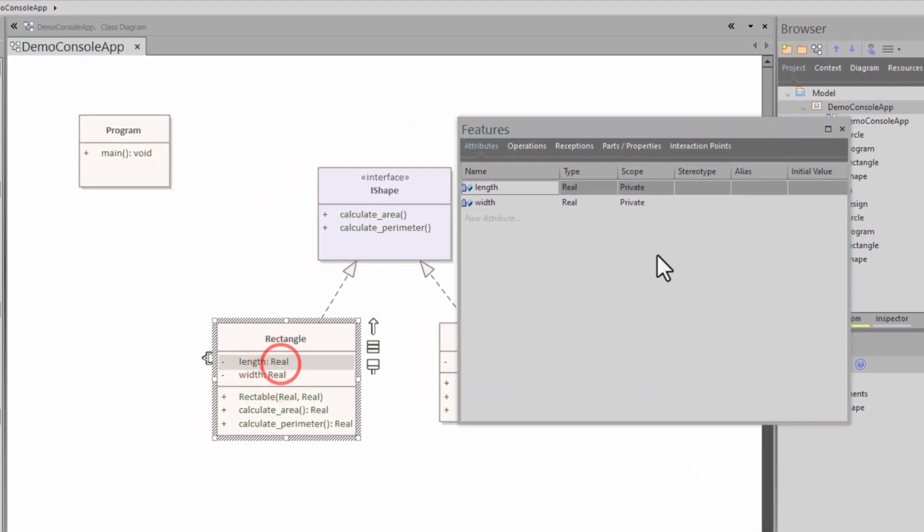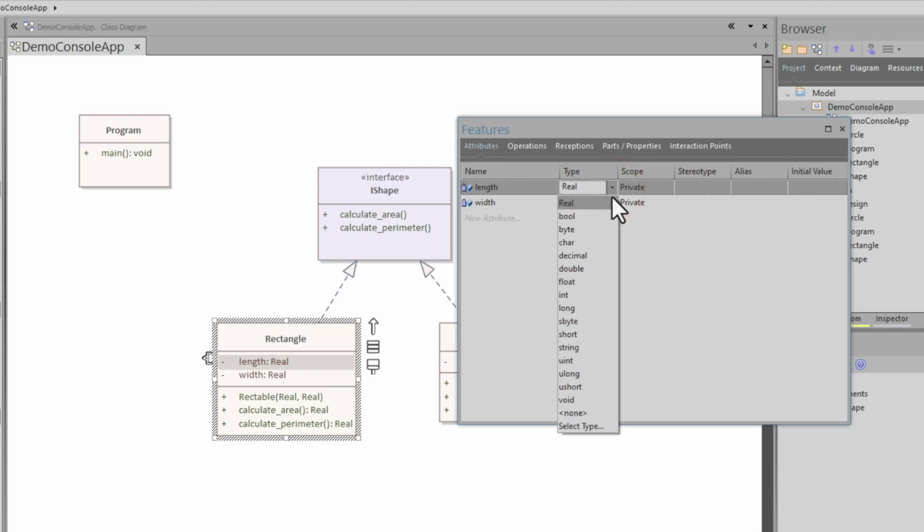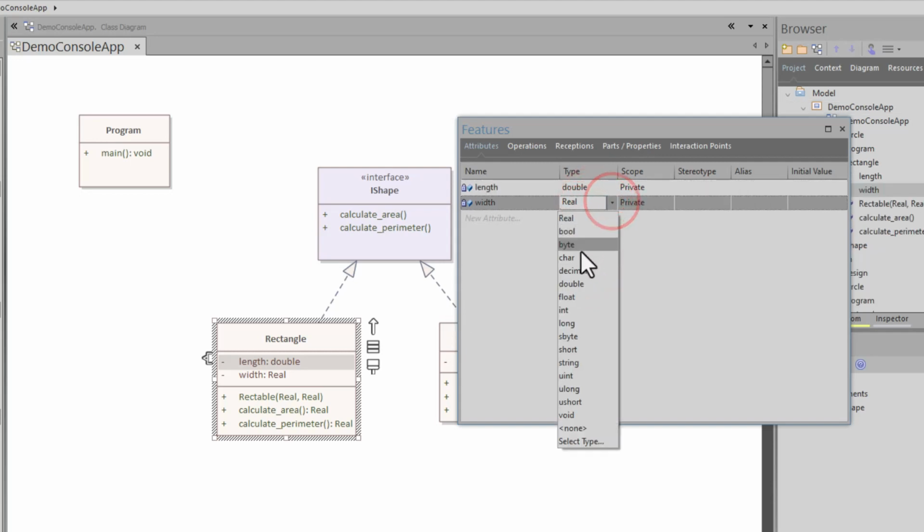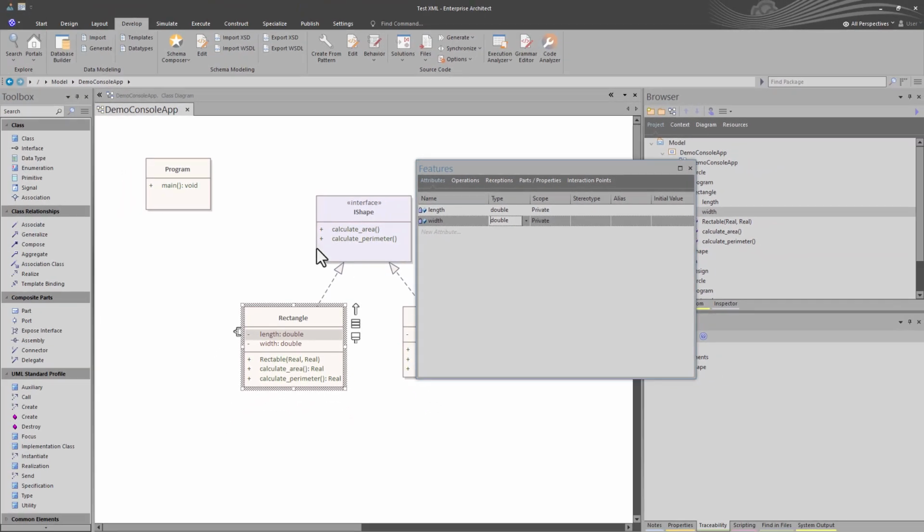I would convert these elements into their targeted type. So in C#, we would go to double as our type for number, right? So we'll go through and make sure that we have our types, our return types, our stereotypes, and our scope all aligned with the target high-level design prior to moving into design and generating stubbed code.